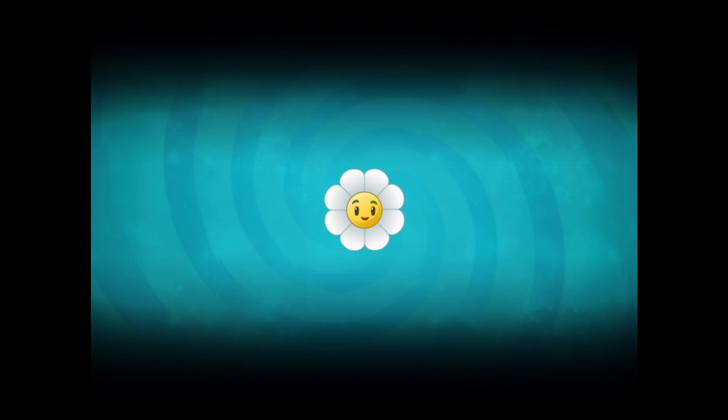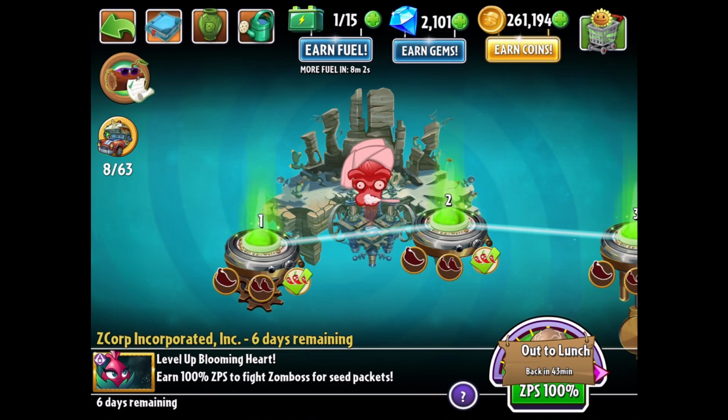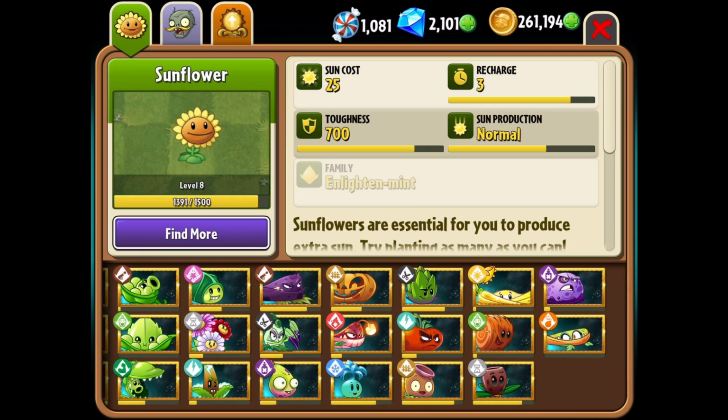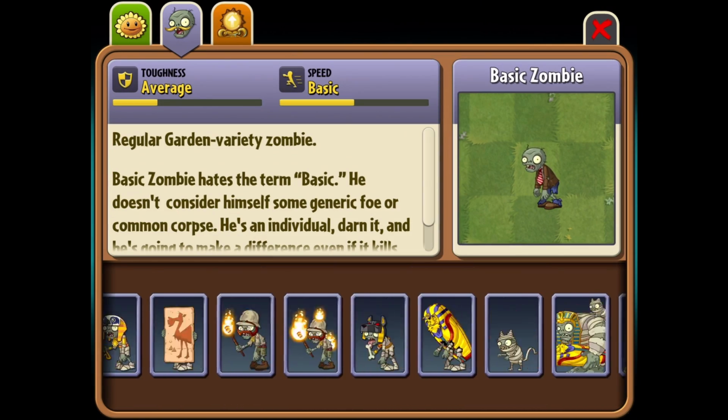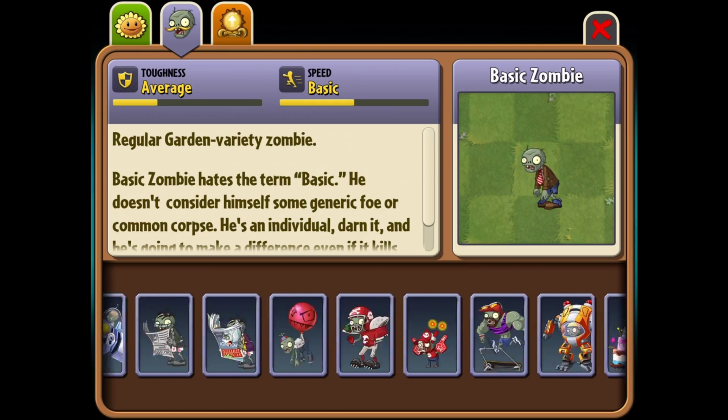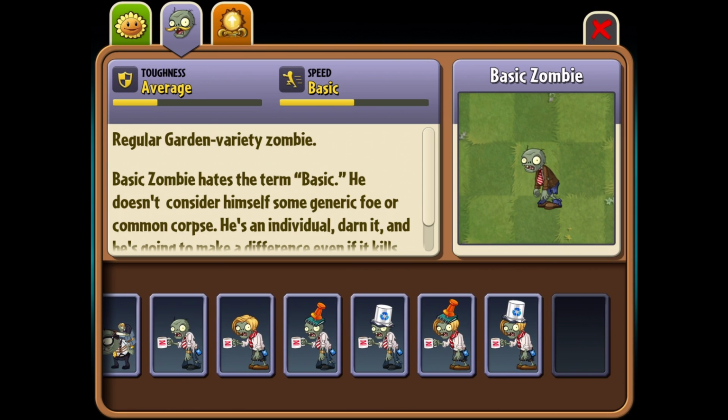But hey, thank you guys for watching. We had new zombies, and that is so cool. I want to go find out really quick about that imp with the gargantuar on its back while Zomboss is out to lunch. And that would be in the zombie almanac. Scroll way over. I feel like they just have these in 2 columns or something. I don't know, man. So yeah, a lot of them are here.